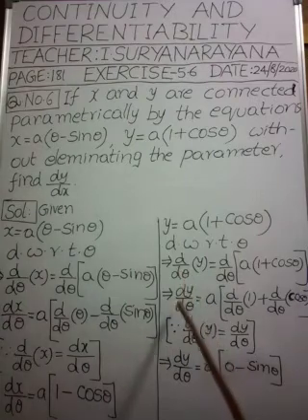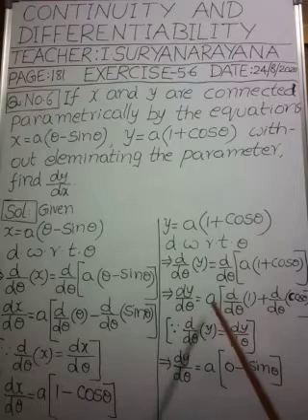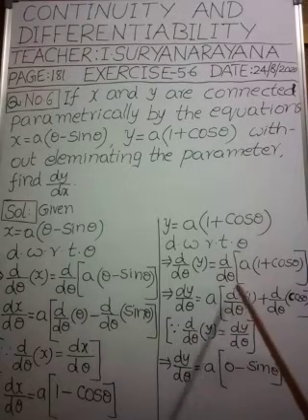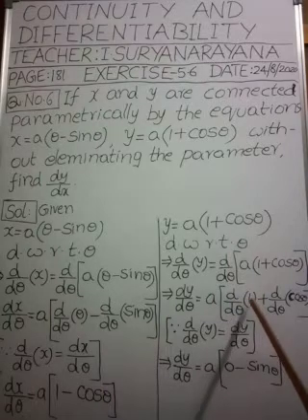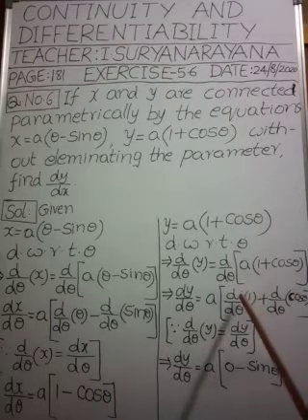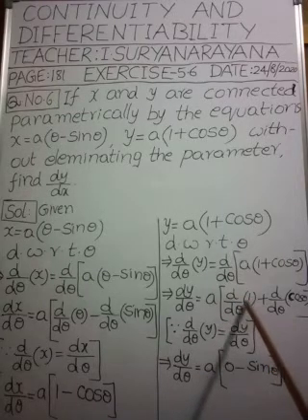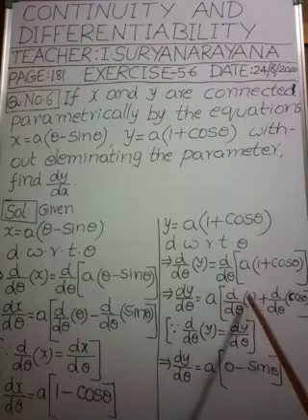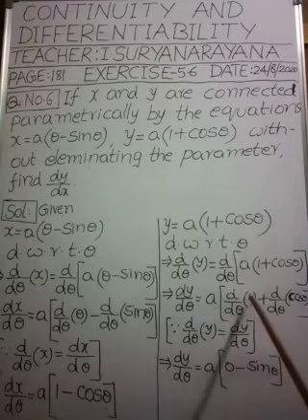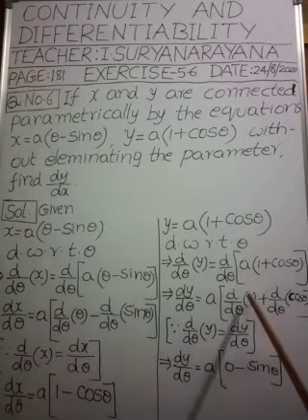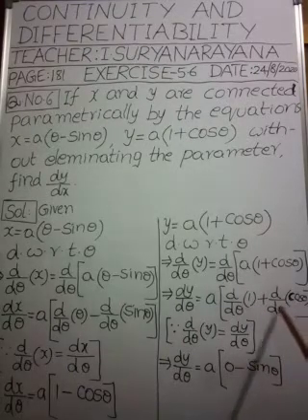This implies I wrote LHS part as it is, dy by d theta is equal to, come to RHS part, my children, a into, here d by d theta of 1. What is the suitable differentiation formula? D by dx of constant. D by dx of 1 is a constant, no variable is there. So we use that formula. D by dx of constant is 0. Any number, whatever the number, only constant is there, no variable. In that case, its differentiation is 0 plus d by d theta of cos theta.